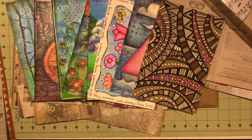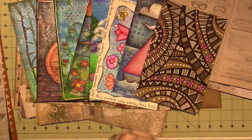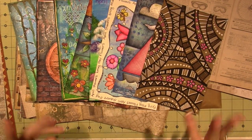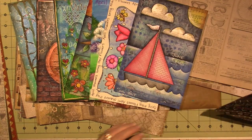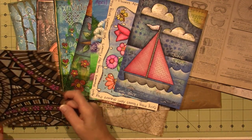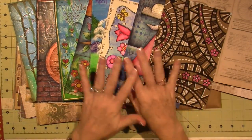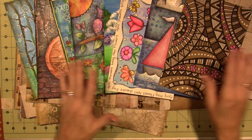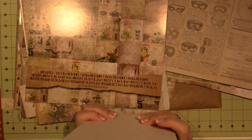Hello, it's Sara, and I am hopefully going to complete our art journal page for August today. Every month or so, I've been creating an art journal page, and they're 6x9 pieces of paper that I've cut down to create a small surface, not too big. So we are all the way to August, even though it's September right now.